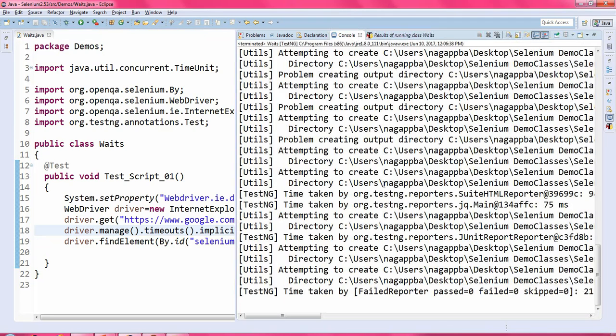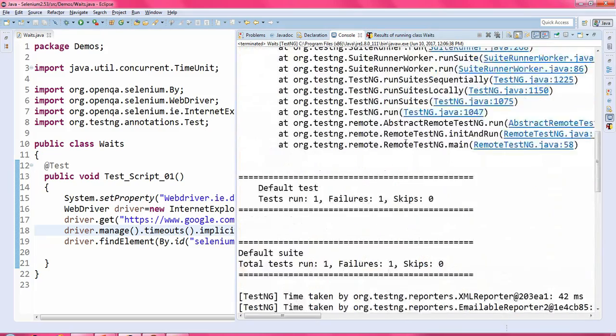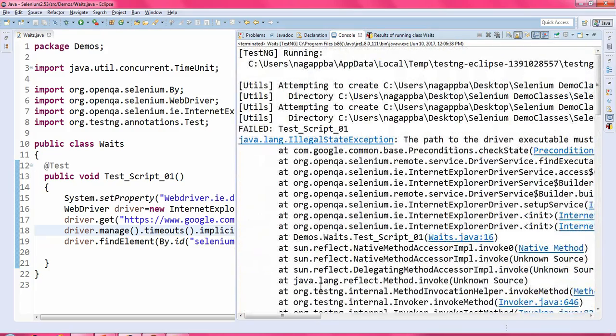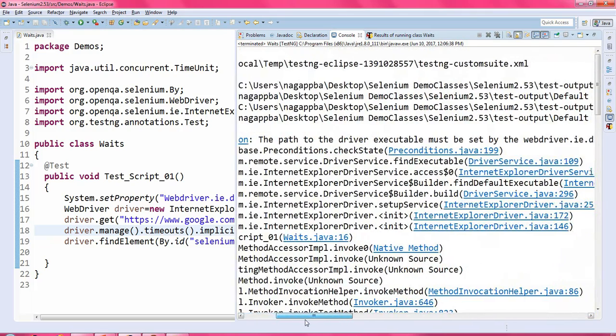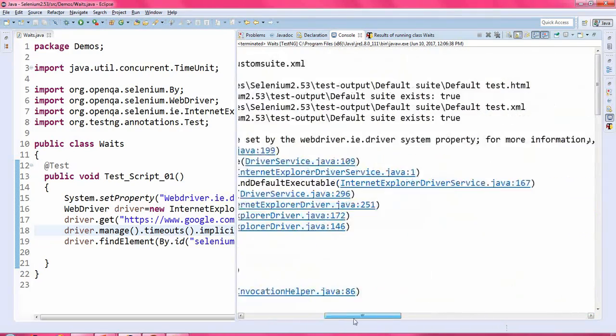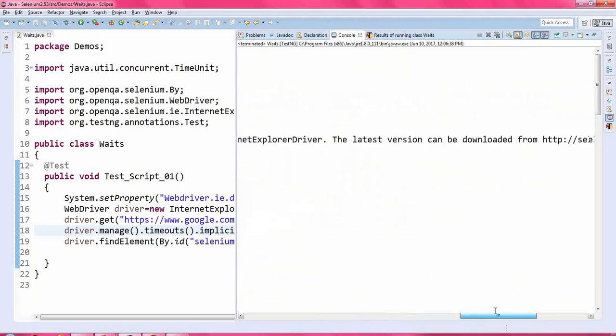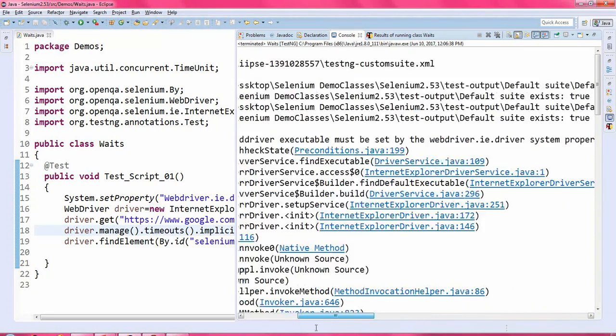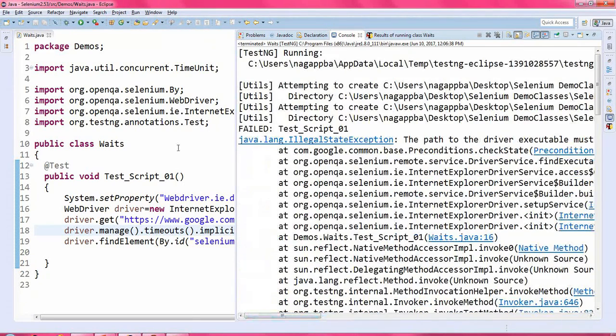I'm getting some other exception here. So let us look into it. Here it is saying the path you have specified is not correct. So what I will do is I'll check out the path.